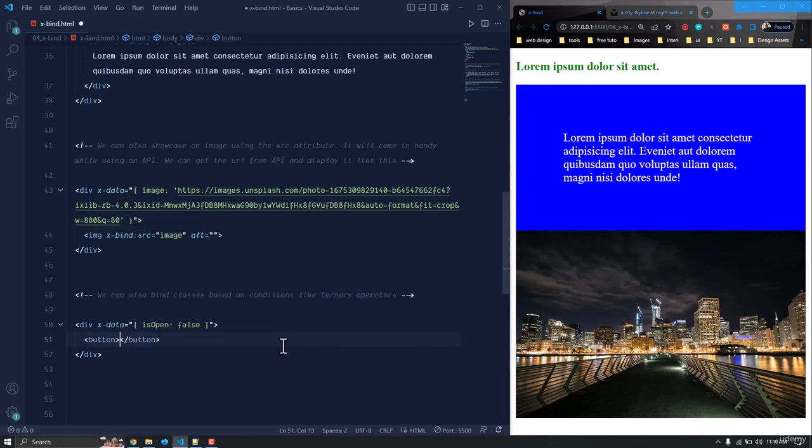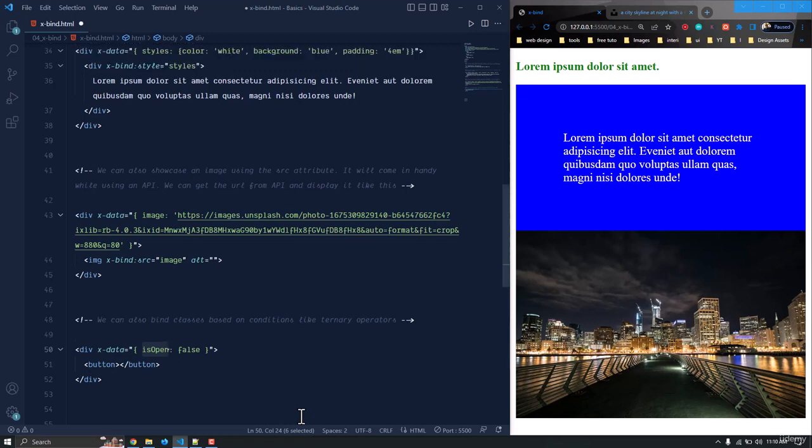So what we are going to try to do here is, we have seen this example before in the x-show. If we just click it, based on the condition of x-open or any variable like that, we are going to show or hide an element. But we can also do that by using CSS classes.